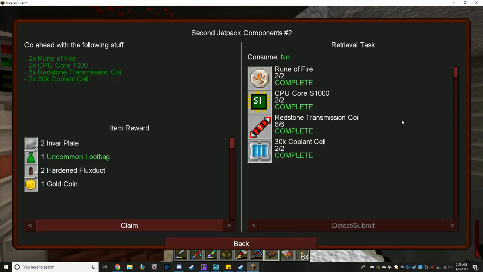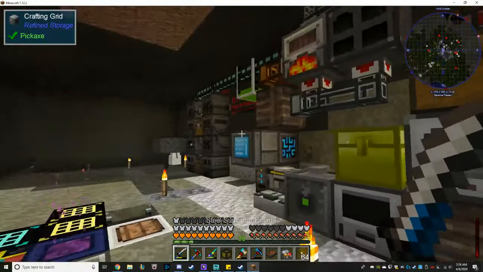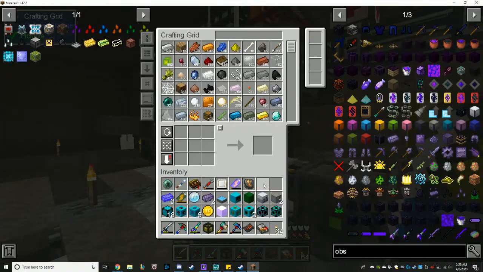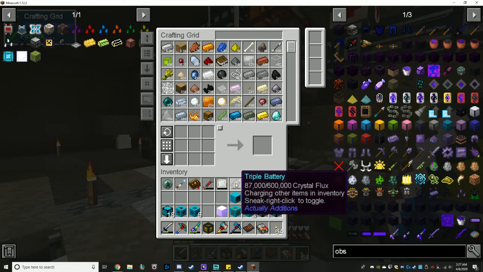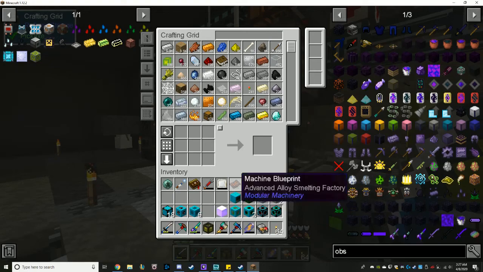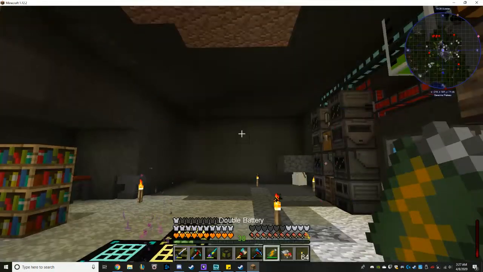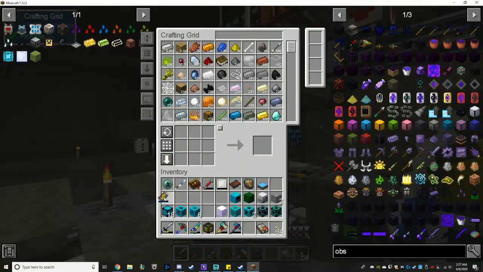And while we were doing that, we accidentally made this. But I won't accept that quite yet. Just toss those things away for now. Get another double battery back. Good. Toss that in there. Okay.